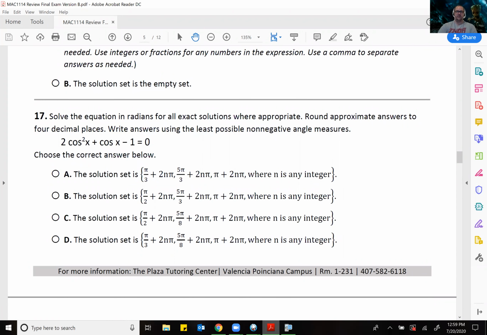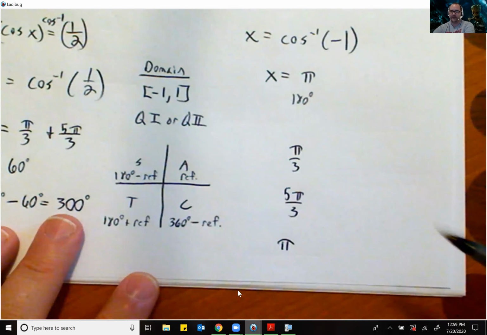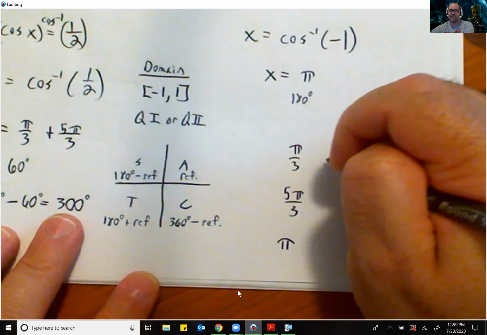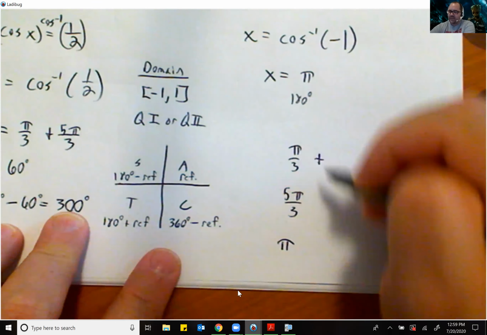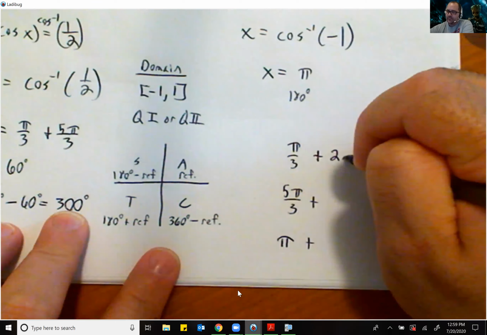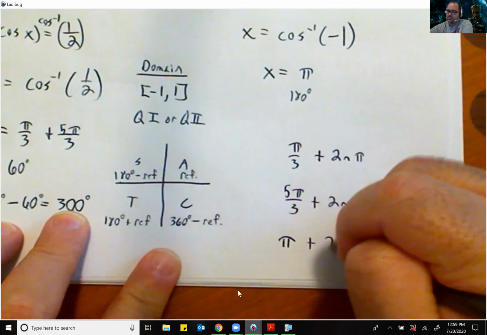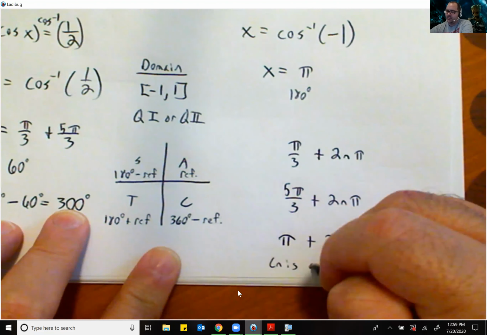Okay? So that means anytime we are these three angles, we're a solution to this problem. So that just means we need to think coterminal. And how do I make these coterminal? We add or subtract 2 pi. Or in our case, when we want to be coterminal with all these, it's 2n pi, where n is an integer.